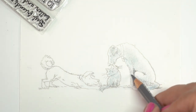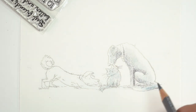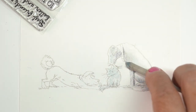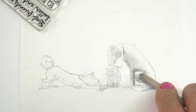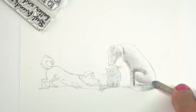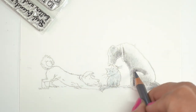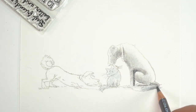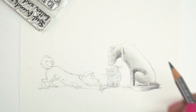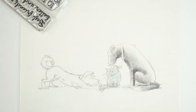But you're also going to have a huge variety of techniques that you can deploy right away. Like, instantly, you can get out some Gamsol and a blending stump like I'm doing here and blend your colors using a simple solution that's not expensive. You can use powdered pigments and do that using something to grate the powder with and then spread it using a cotton ball. Very simple. These are things that are not expensive in terms of additional tools.